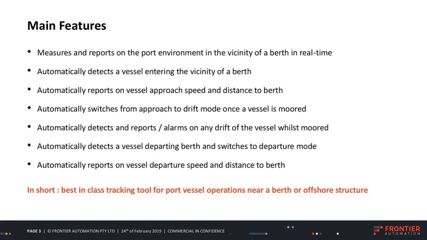Then it reports when the vessel is moored up, it automatically switches into what we call drift mode. And now it reports on the vessel motions themselves. Once berthing or mooring is finished, it detects it and switches into departure mode. So all of this is completely autonomous and automatic, and if nothing goes wrong, if it's used as simply a tracking and alarming system, then you'll never hear about it. But if something goes wrong, then you will.